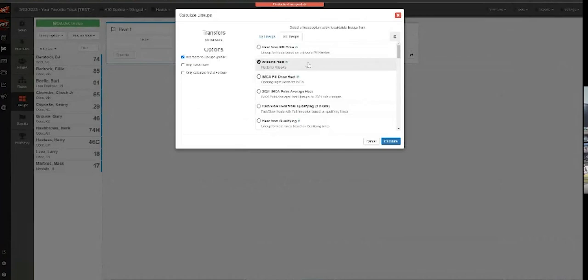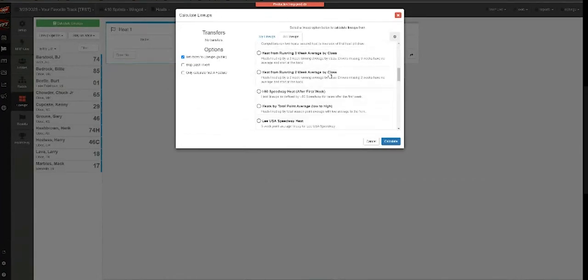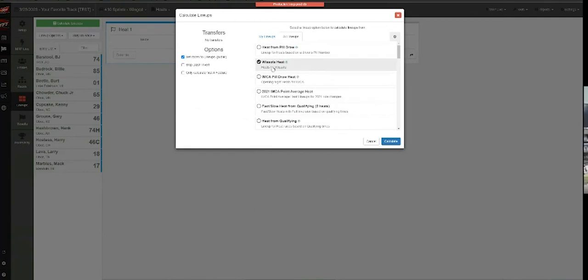Everybody thinks it's WISSOTA opening night for the feature, actually. So the heats, I believe, is just the same. Heats are always the same, but the A's got a different lineup. Okay, that makes sense. That's kind of what I thought. So we'll just go to WISSOTA heats and click calculate.